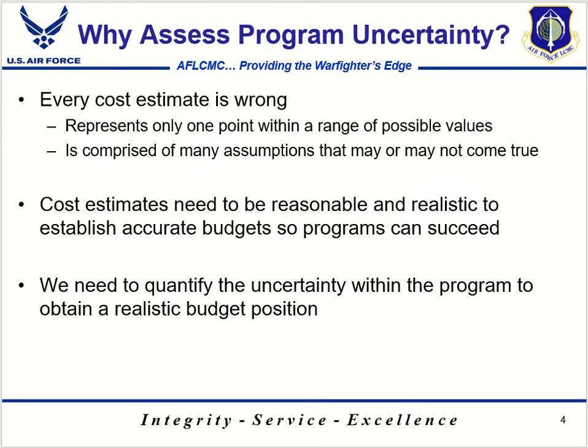So why do we need to assess program uncertainty? Inherently, our cost estimate is wrong and actually only represents one value within a range of possible values. Your estimate is no doubt made up of many different assumptions that may or may not come true. So depending on how the program executes, the actual cost will be something different than what the cost estimate reflects.